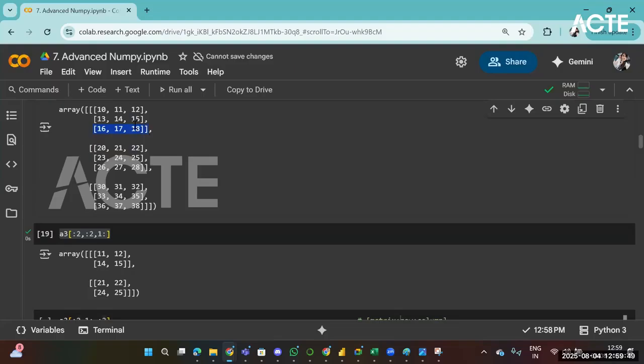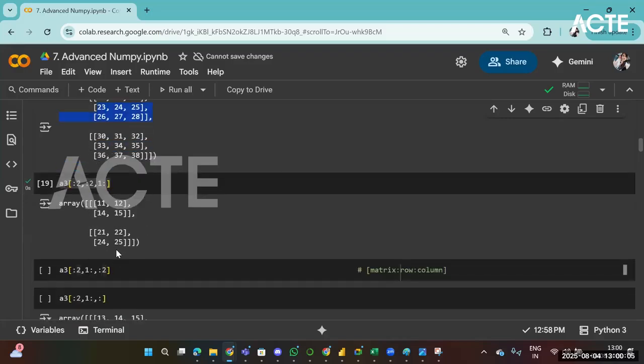These are the 2 rows. In the zeroth matrix also, it is 13, 14, 15, 16, 17, 18, and 23, 24, 25, 26, 27. These 2 rows. Then it is cutting ending at 1.